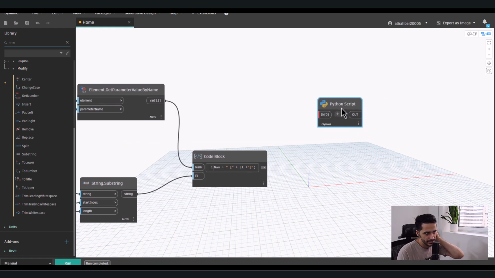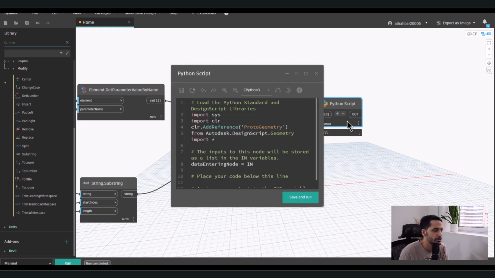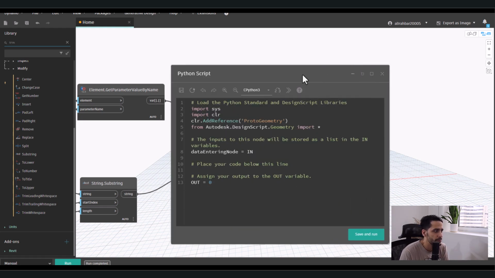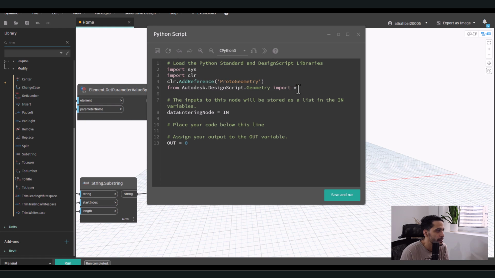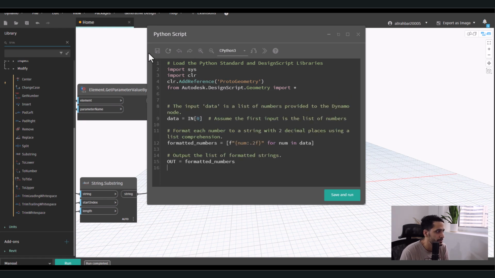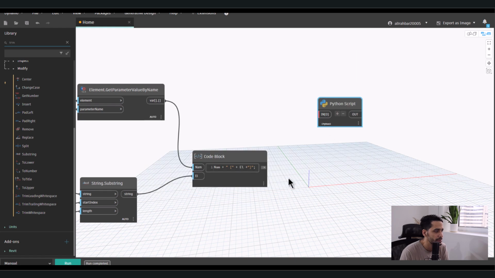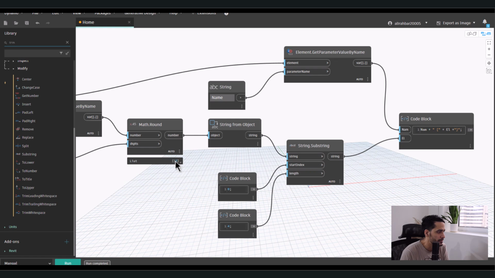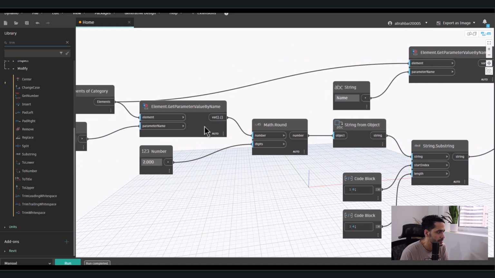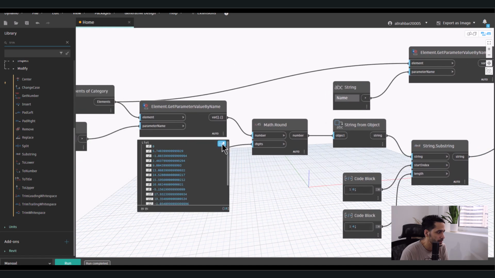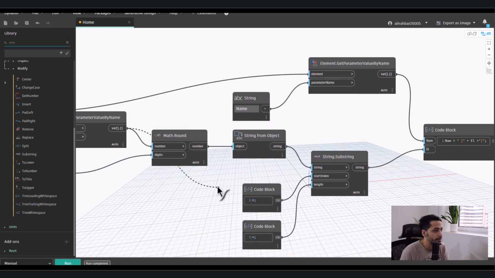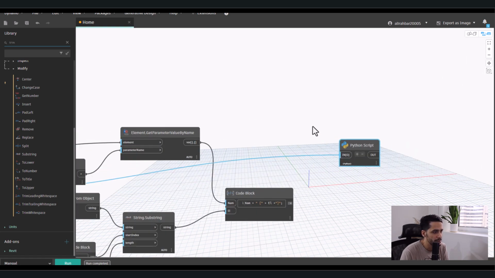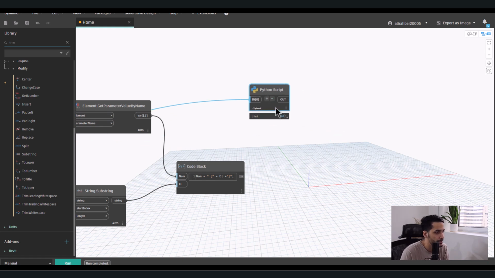In the Python script node, you can just double click on your node, leave these lines, and here just paste your script, save it, close, and yeah, we need some number. Here the elevation is, yeah, here, for example, I connect it and run the script.